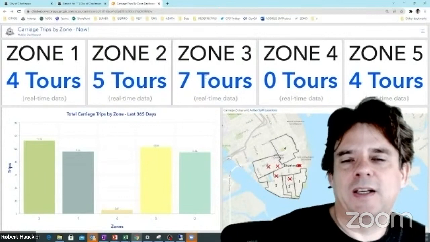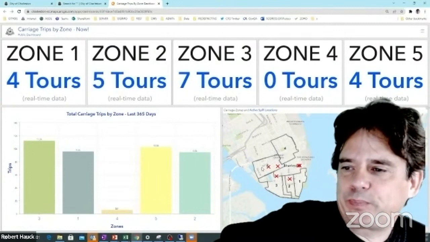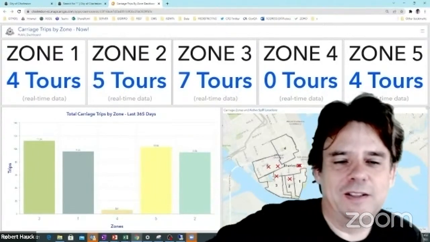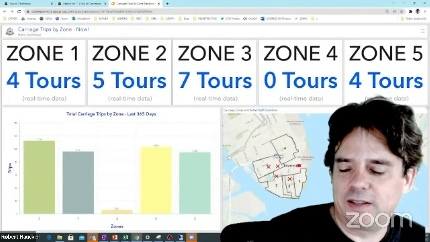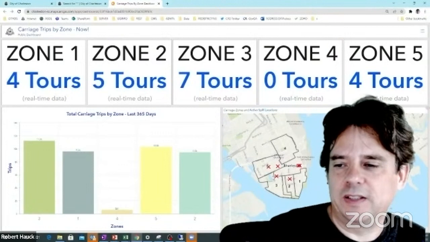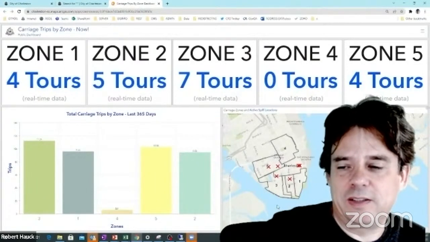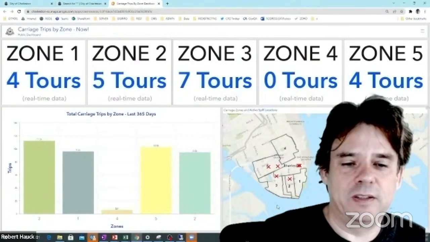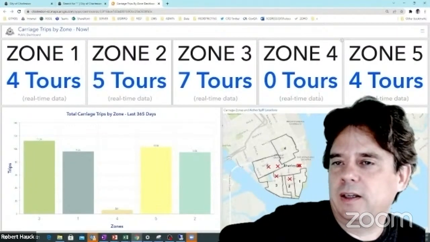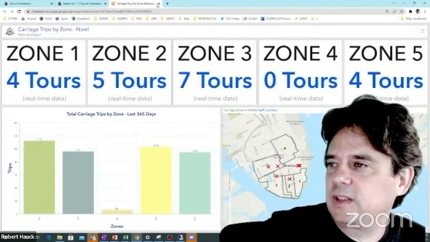And you can look at this in real time. So right now, these are the horse carriage tours that are out. And then the red X's here are where the horses are relieving themselves. That's a whole other thing that they manage, that a company is contracted to go sanitize these, we call them spill sites. So these spills will all be sanitized. So anyways, it just lets residents, especially the residents that live in these neighborhoods, really see what's going on. Are there more tours in my neighborhood than there should be? And are the horse spills being cleaned up? That's kind of a little side project.